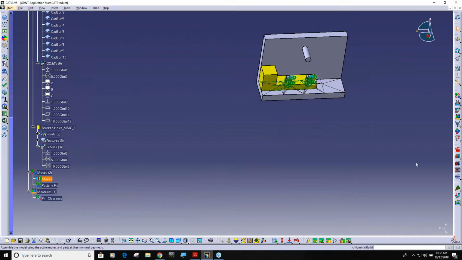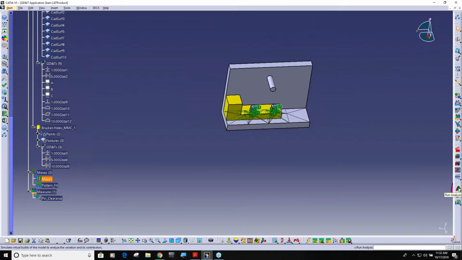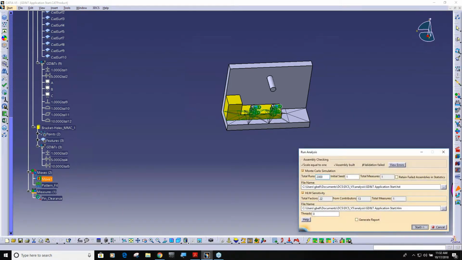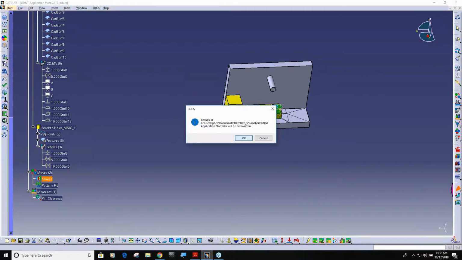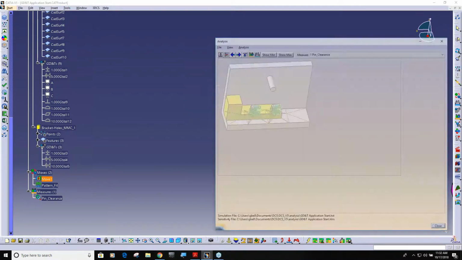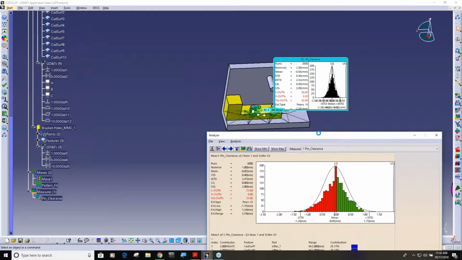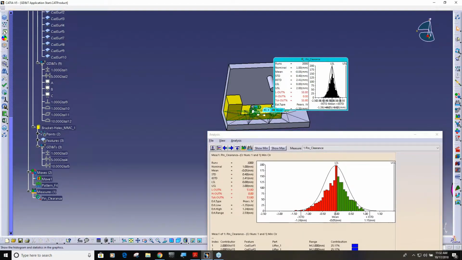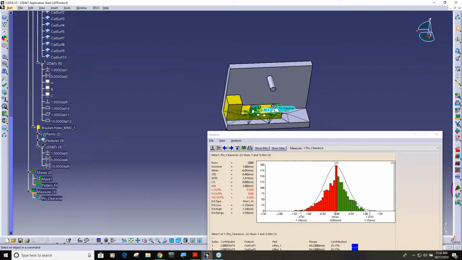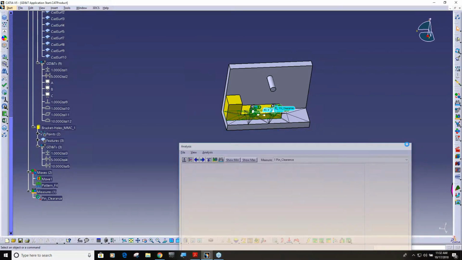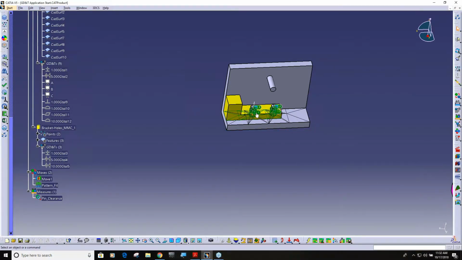So when I do a nominal build and run an analysis, you can see that measurement, checking this pin, is crashing a lot. But that's because the move is not using both pins to locate this part as a whole pattern constraining that part.